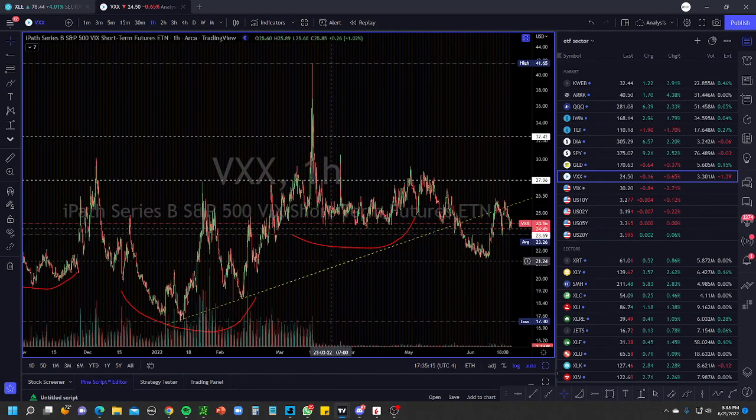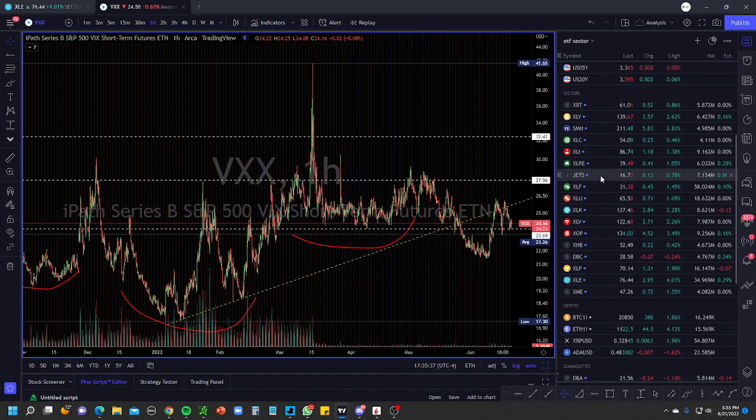It's still holding this level. I want to see VIX get below 20. And that would be positive news, or not positive. That would be confirmation that the market could start to bottom here, and this could be a good opportunity to enter some long positions as long as we get a close. It can't touch 20 and bounce. It needs to close below 20 and continue to hold that level with resistance.